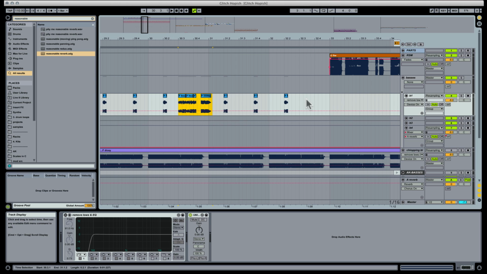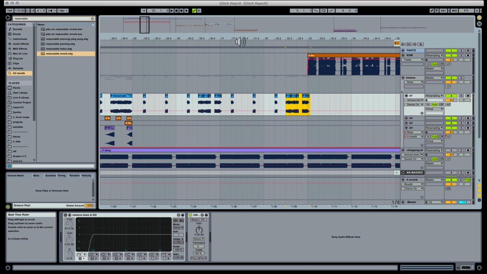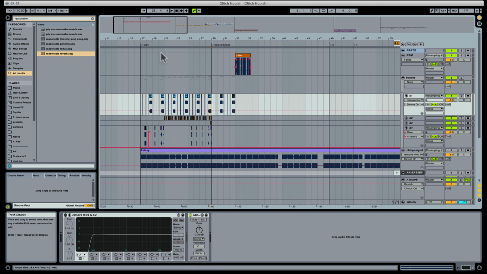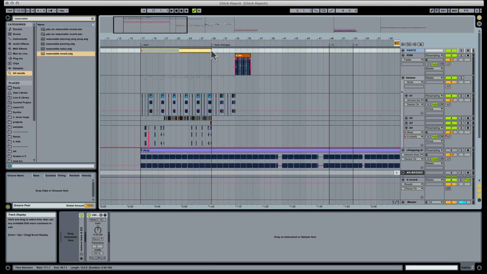Oops, I want to copy this, which is on 30.3, so I'm going to put it on 32.3, and now I have like a little interlude, which I'll actually call out with a marker to say beat changes, because the emphasis is a little bit different on this one than on this one at the start. So now I sort of have an intro. And this could be like a mini break-ish.